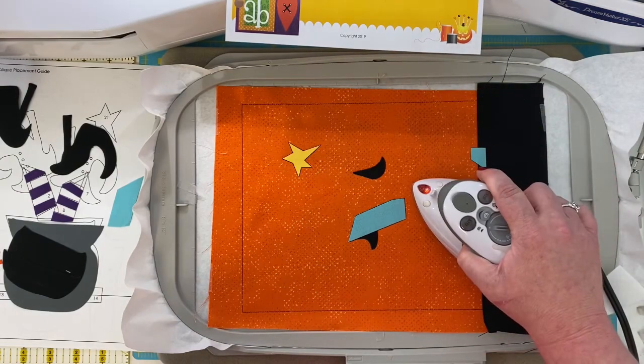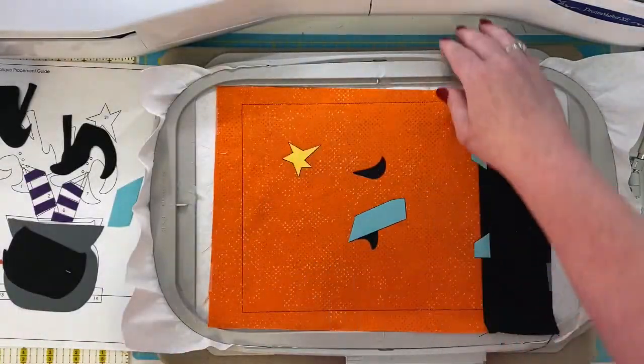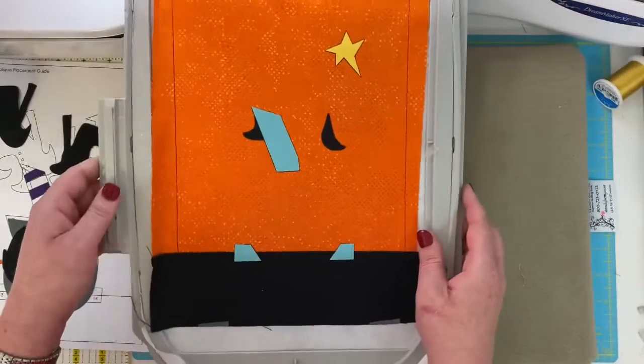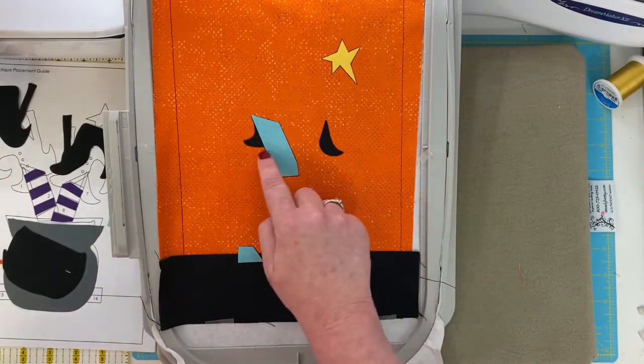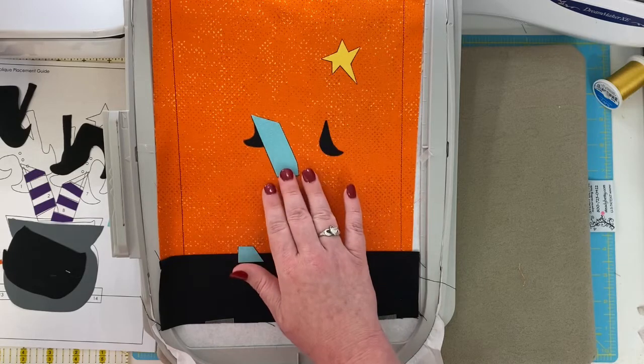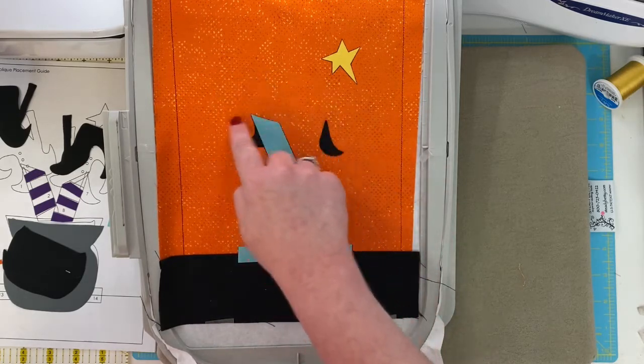There we go. Okay, so now we're gonna put this back on, keep that black thread on. Remember, we're gonna go all the way through the black buttonhole stitching with that black thread. Now the machine is gonna give us a few more pieces. It's gonna give us an outline for where we're gonna put the purple stripes on this left leg. It's gonna give us the outline for her right leg, and it's gonna give us our left boot.